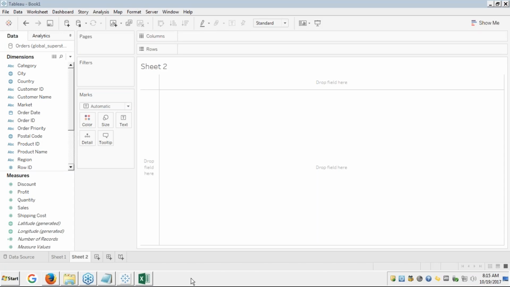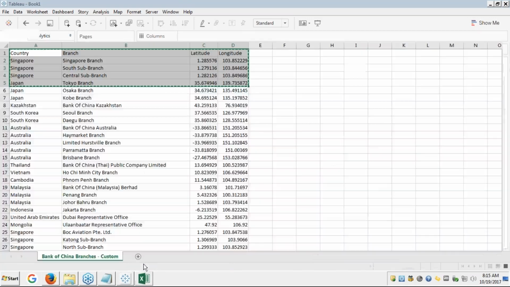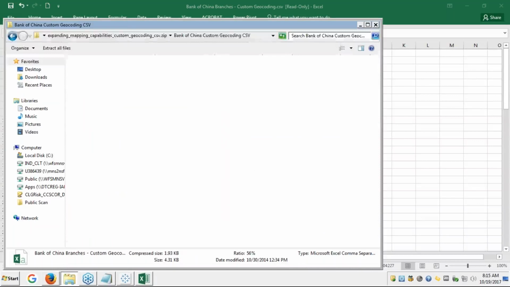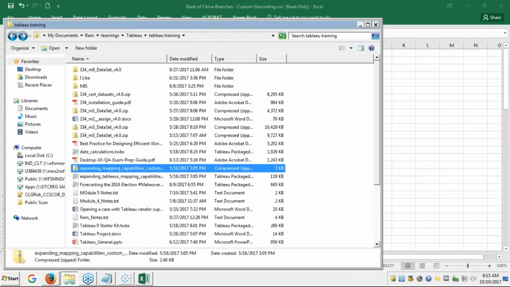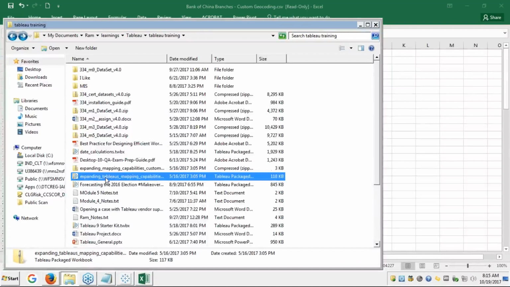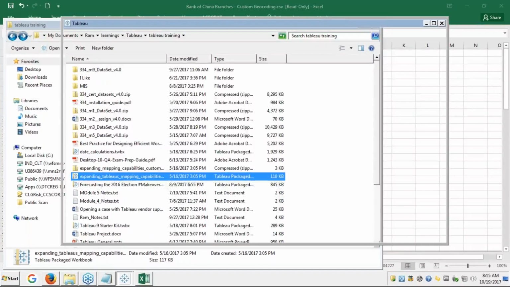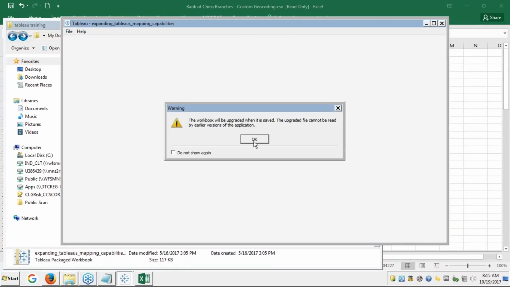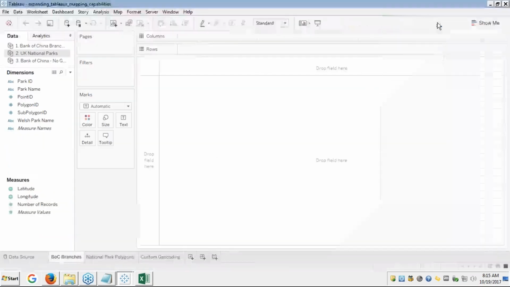Yeah, we have selected the folder there, but despite doing that selection, that is not working out. So this is the CSV file, friends, and this is what we will be seeing. Okay. So let me see. I think I have a data set for this, which I downloaded recently and created a workbook. Let me see if I'm able to open that up for you. Expanding Tableau's mapping capabilities. Yeah, it's here. I'll show you, friends, how it will look because I have a workbook already created based on this, so not to worry. Whenever you are doing an import, you just need to select the folders there, and that import shows what things you will be seeing.